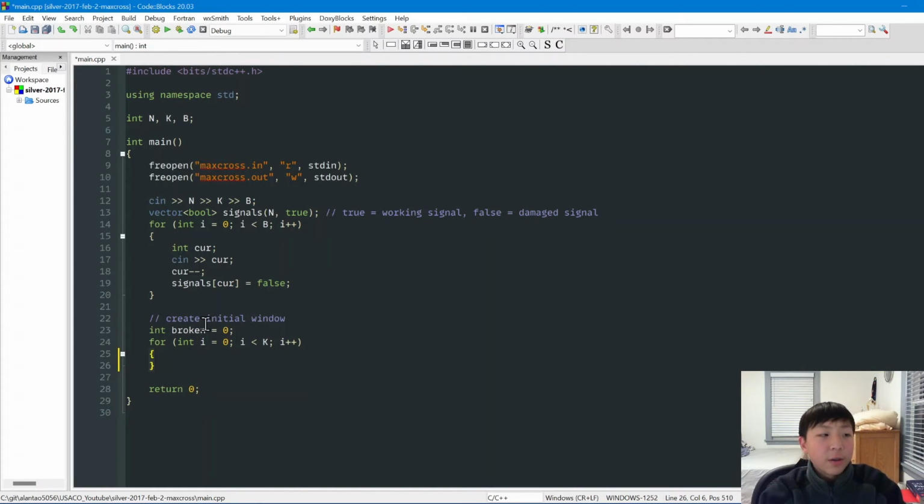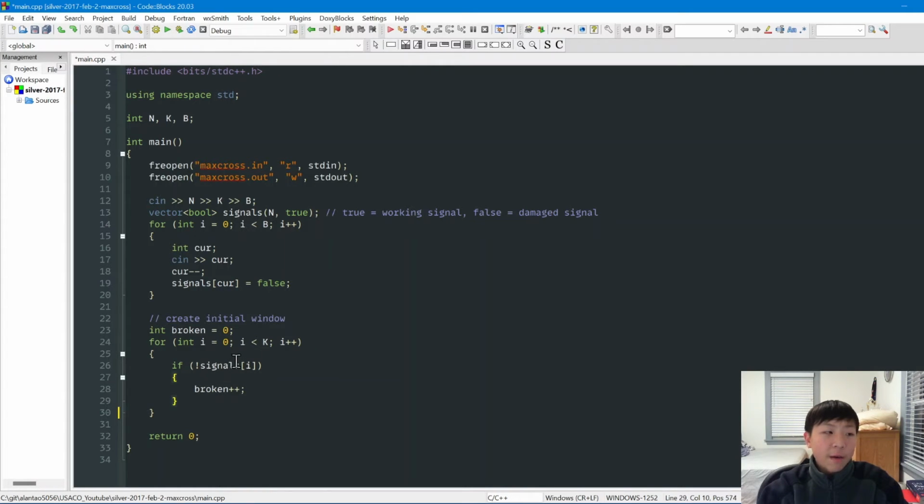Now we're going to create the initial window that we're going to use for our sliding window technique. So that's just going to be the window from index 0 to index k minus 1. And we're going to say our broken count is currently 0, and cycle k times.